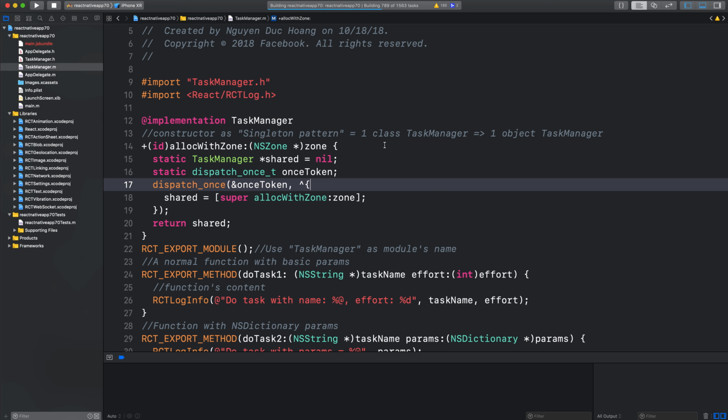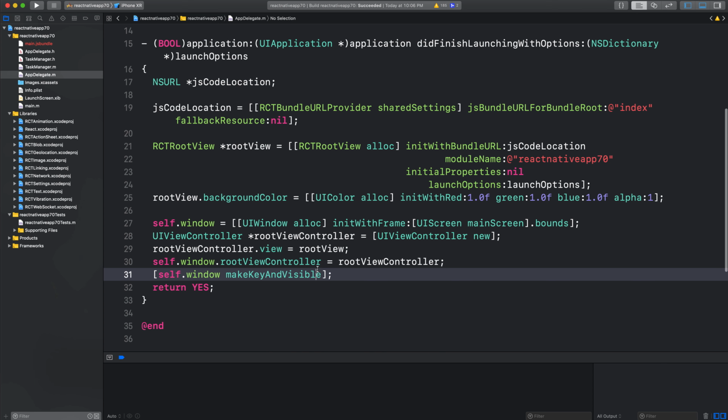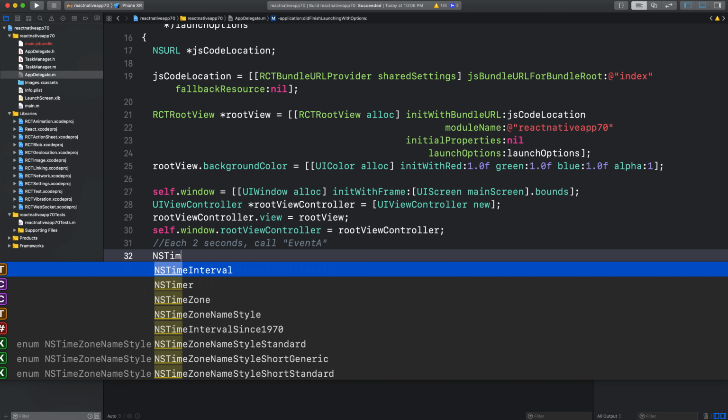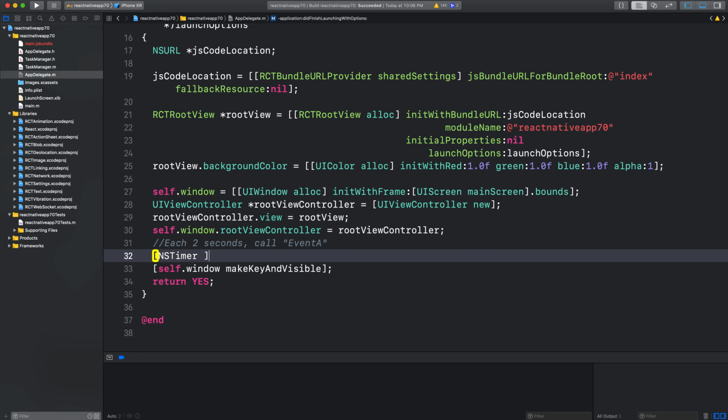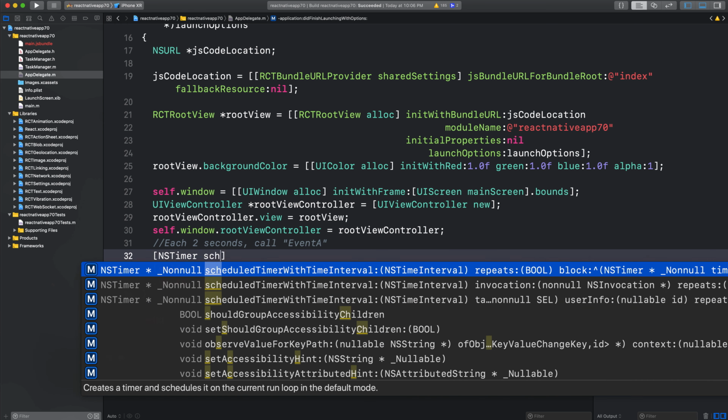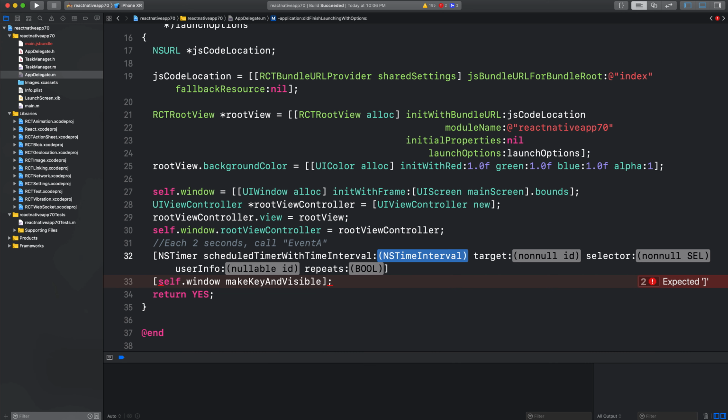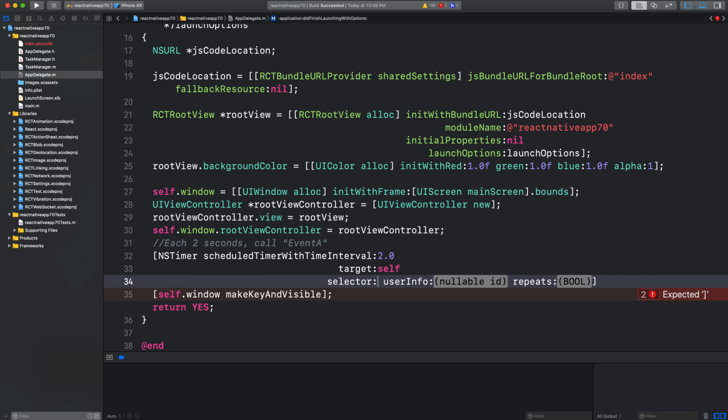For the shared object of TaskManager, we can test by defining a timer for 2 seconds called event A. Event A is called after 2 seconds repeatedly.